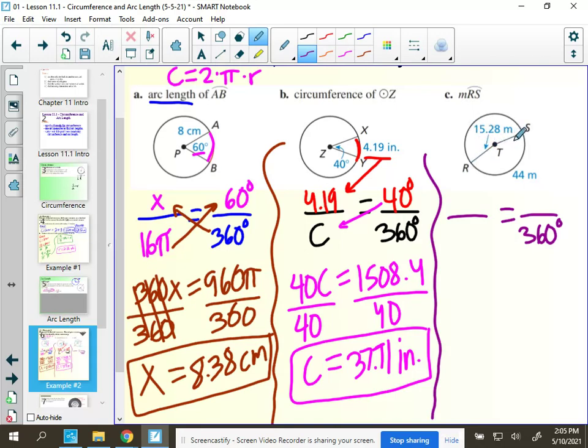This isn't a diameter, unfortunately. But it's telling me that the radius is 15.28 meters. So if I go to my formula right here and plug in 15.28 times 2, we're getting 30.56 pi for a circumference. Okay, so there's still a component where I'm going to have to use this circumference formula. So 2 times pi times r gave me 30.56. And then what do I know? I know like this portion right here, this length from R to S, arc RS, is 44 meters.